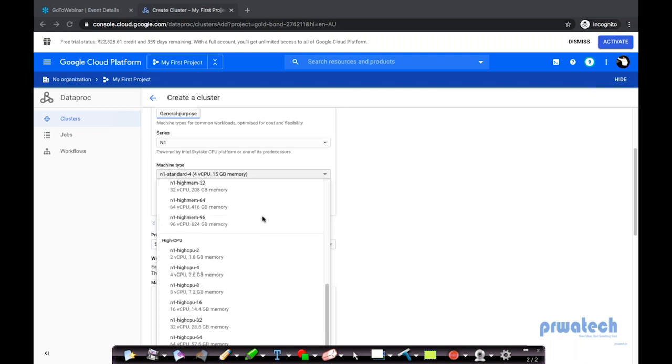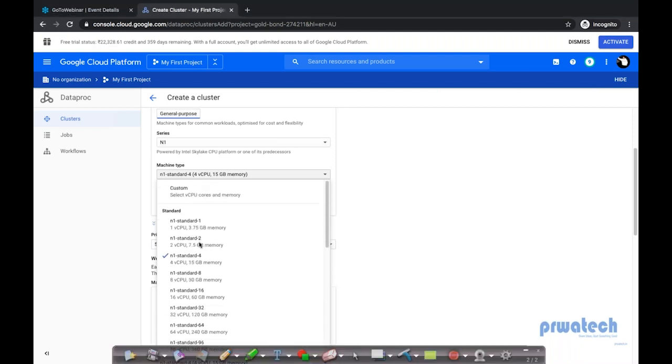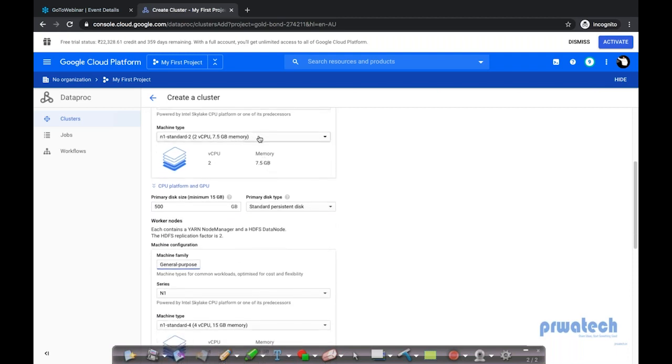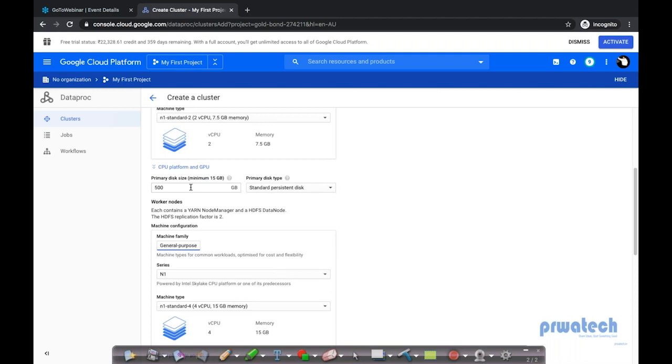So try 7.5 GB, because we just want to see how a multi-node cluster works. Creating a bigger configuration is not our task. CPU 2 and memory 7.8 GB. Minimum, I'll keep the hard disk at 15 GB.